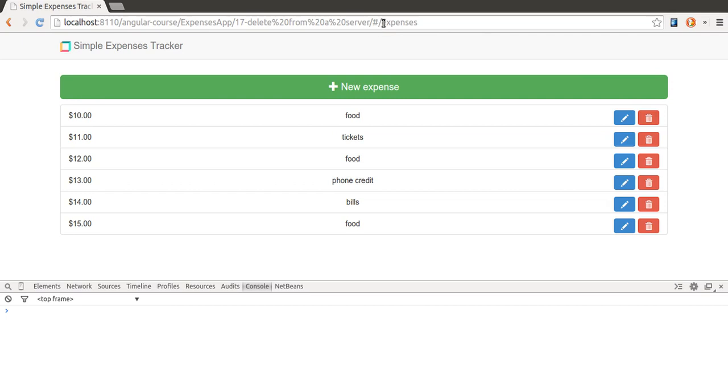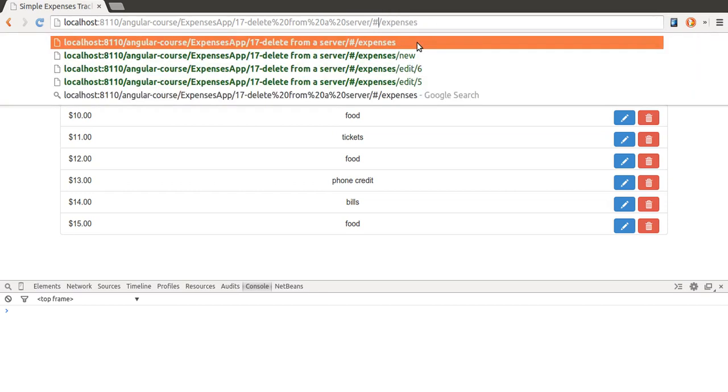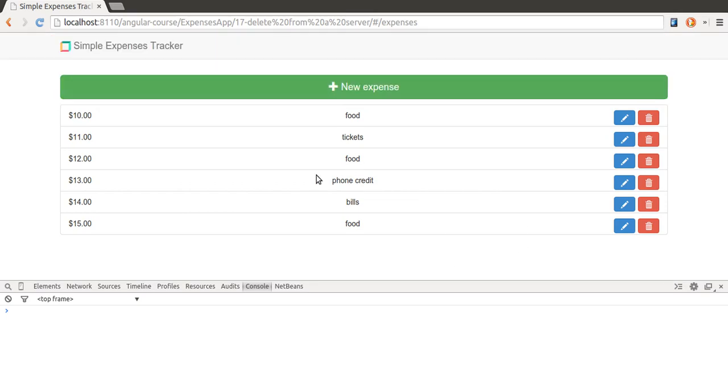If we want to delete, that also links to a different URL. On Angular, the custom URLs that you define go after the hash. If you go into more advanced options in the documentation, you can also use the exclamation sign after the hash or get rid of the hash altogether. But we're going to use the hash in this case.